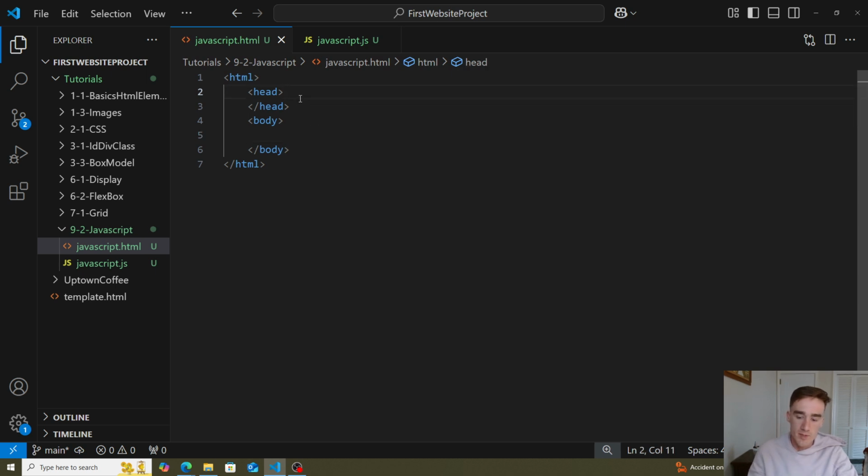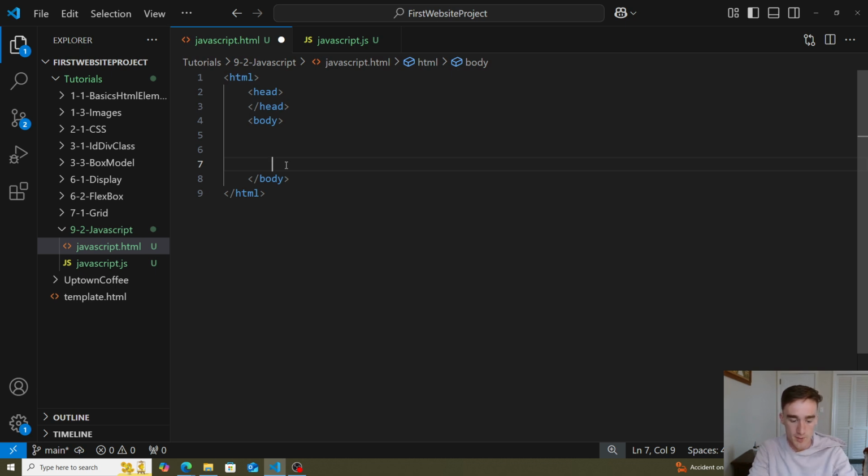Now, normally we put CSS in the head. JavaScript we're going to have later on. The idea is when you render a website, you read from top to bottom. And sometimes our JavaScript does things on our HTML site. It interacts with the elements, the headers, the table elements, things like that. So you want the content to be created first and then have your JavaScript run. So pretend we have a bunch of stuff in our body. The JavaScript is going to occur after.